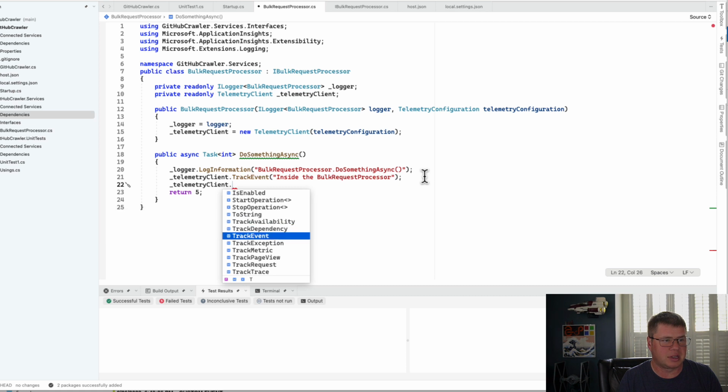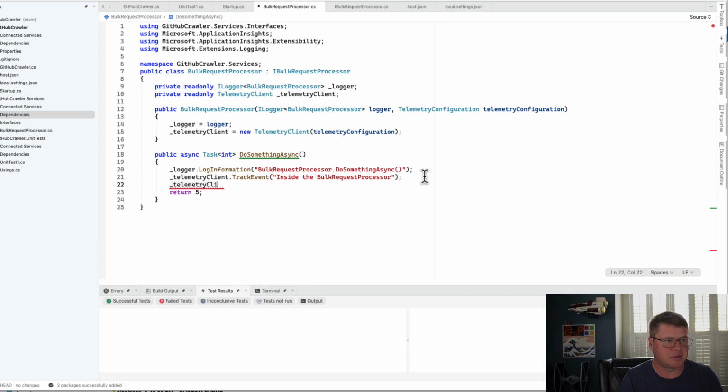So there are quite a few different options available in the telemetry client. The ILogger interface does the general trace logging, and I would say the most valuable one is the track event method, followed by track metric if you're going to do specific custom metric monitoring that you want to build into your application.